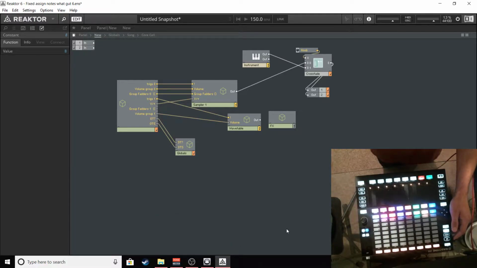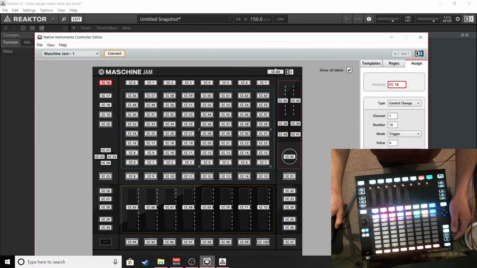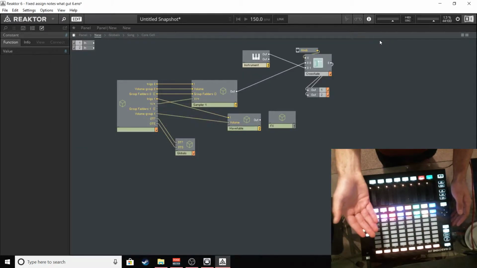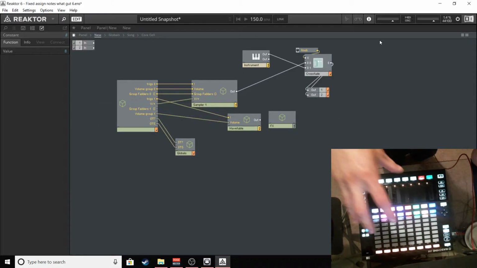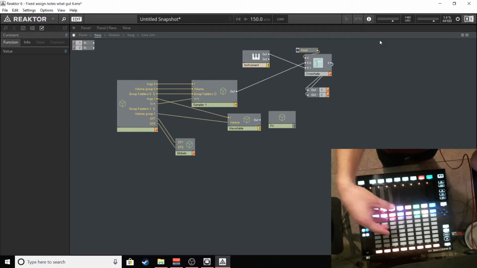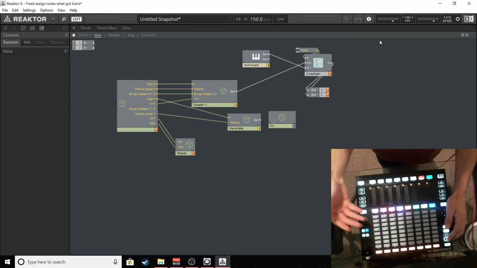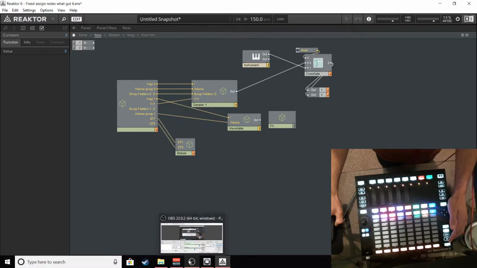Anyways, it's 100% just made with Reaktor and obviously Control Editor. Basically what it is, it's kind of like using the controls that you would see in Maschine or any other DAW. Basically kind of like a work environment that would show up in that, but I've programmed it myself for the controller. I guess that's a rough way of explaining it.